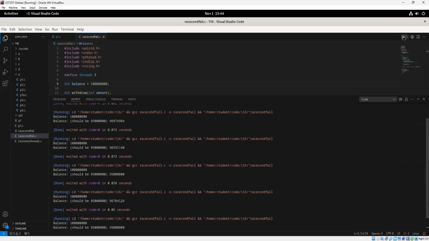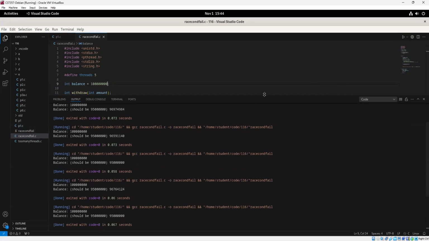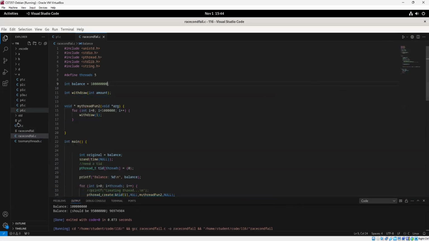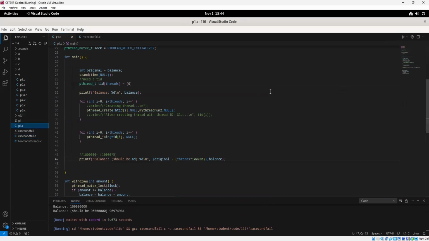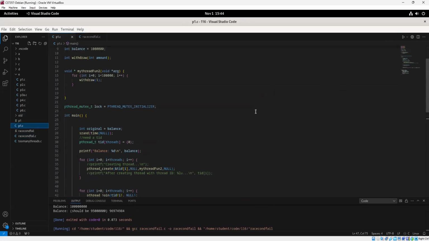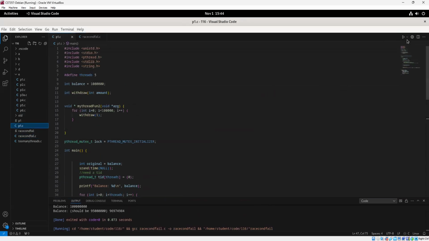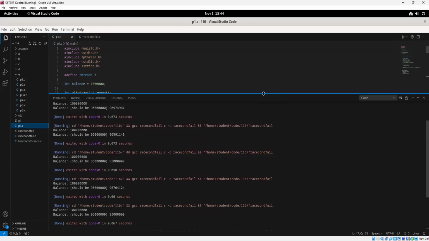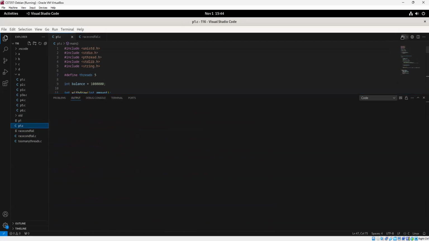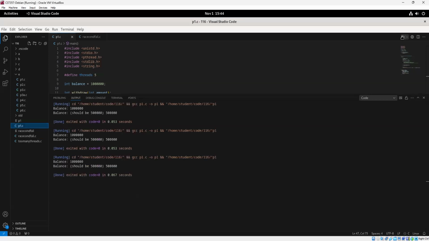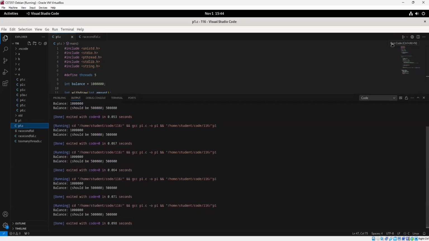And it's right every now and again, even though it's running 100,000 times inside the thing. However, you can see that it is in fact getting it wrong every now and again, but it should be more frequent. But that was weird. But in any case, no matter how many times, because of these locks, this is never wrong. Never, ever, ever wrong. It's impossible for it to be wrong because of the locking.